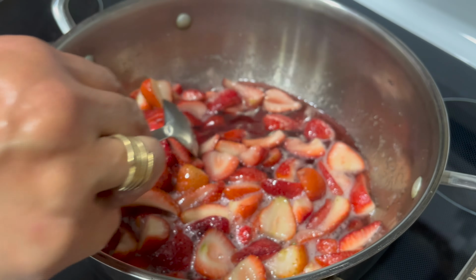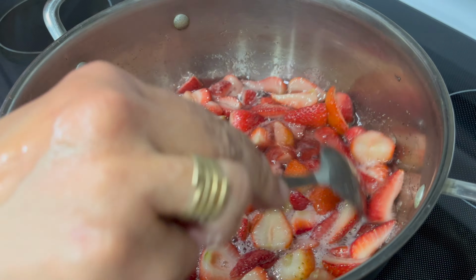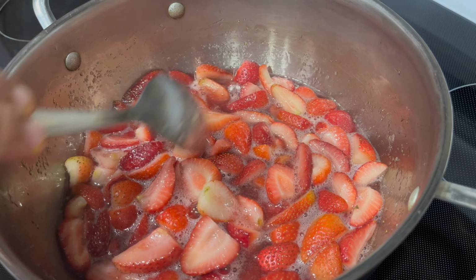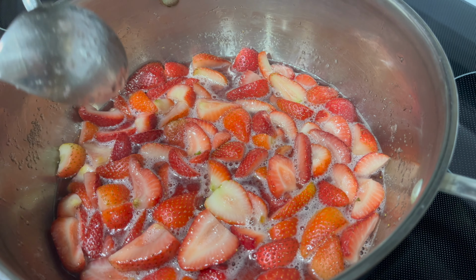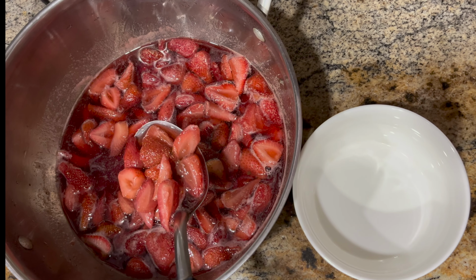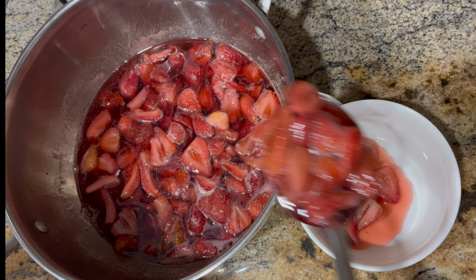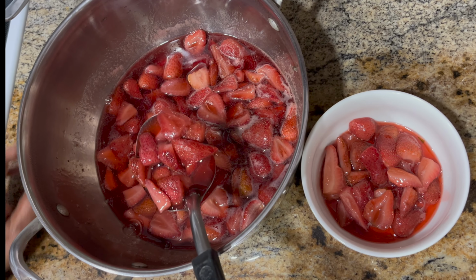As you can see, all this juice is from the strawberries and sugar, and I let it simmer for 20 to 25 minutes, and I take it off the heat. I let it cool down, and then you can put it in a jar and eat it with your breakfast. Our jam is ready. I let it cool down, and then we're just going to put it in another bowl. It's ready to be served for breakfast or brunch, and it's beautiful.